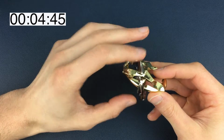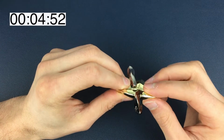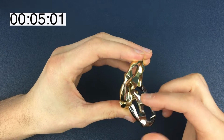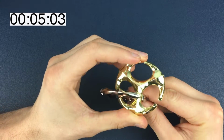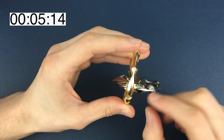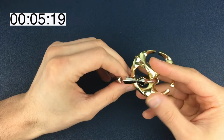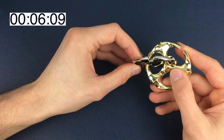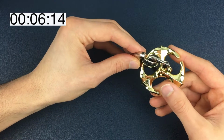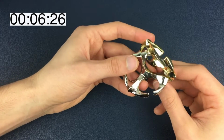I'm not sure what these grooves are going to be used for yet, because there doesn't seem to be many things that are actually shaped like that. And we also need to figure out what slides over there, because that's the only reason that they are there. Now, it would seem to be that those slide over there, but for that to happen, something needs to happen over here. Not sure if that is a big move or not, but we have just used these gaps here to slide up there. So it's clearly about lining up the right places with these grooves.